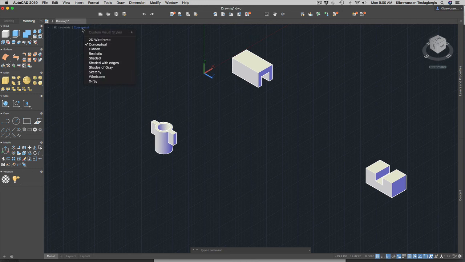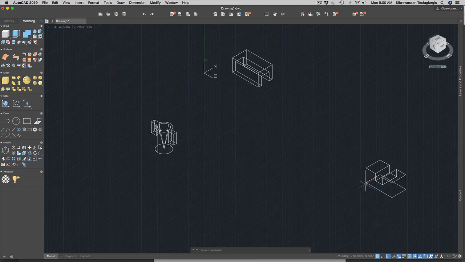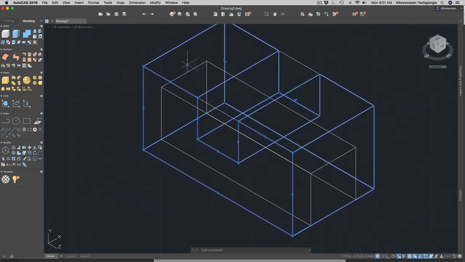I'm going to change this to the wireframe so that I can see it. Then once you do that, bring this guy over. I already taught you how to use the grip and move a certain object, right? So I'm going to click this corner and then press the space bar on your keyboard. Then that's going to be a nice move function, right? So let me turn off the ortho just so that I can snap it. So you see, it's showing me I can snap it there. It's snapped. Now I can zoom in nicely.